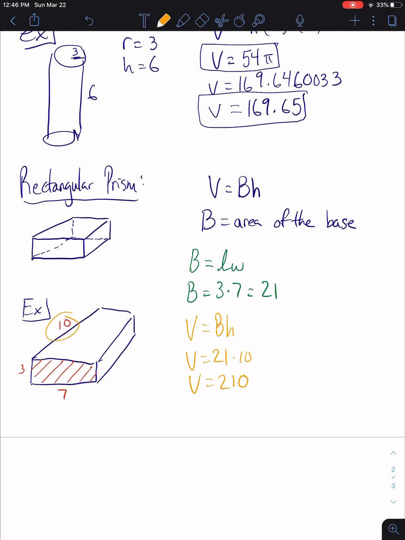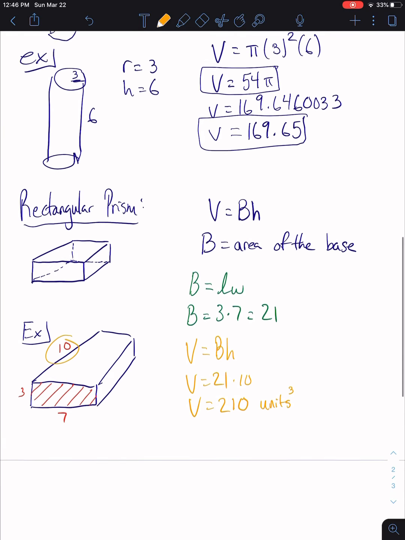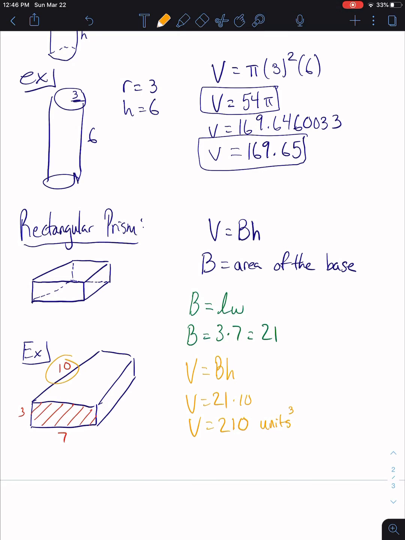Okay, now one thing we really haven't talked about is units, and none of these problems have had units yet, but it's going to be units cubed. Okay, so just like when you think about if you were going to order a rug or flooring, it would be square footage, right? If you were going to order fence, it would just be feet, like I need 300 feet of fence. But for area, you're going to need a two-dimensional measurement. And for volume, right, how much water do you need to fill up the pool, you're going to need a three-dimensional unit. Okay, so for that, that's going to give us rectangular prisms.